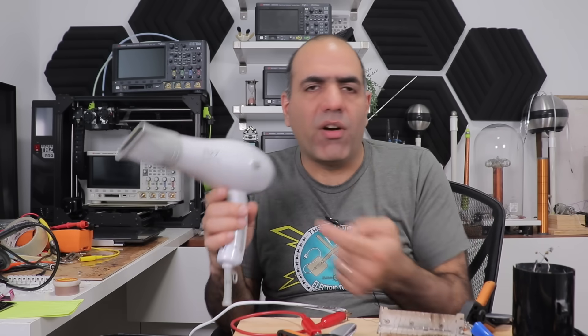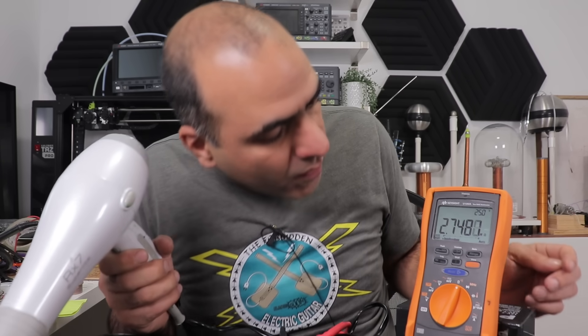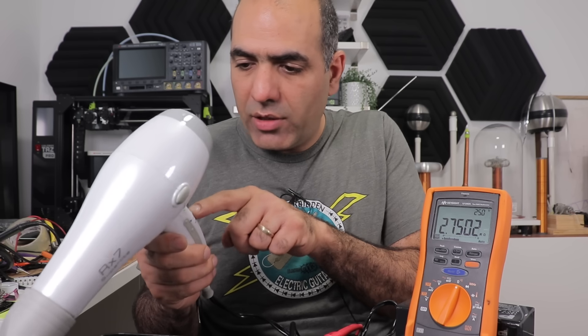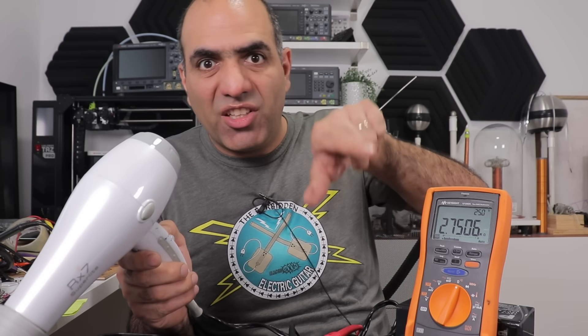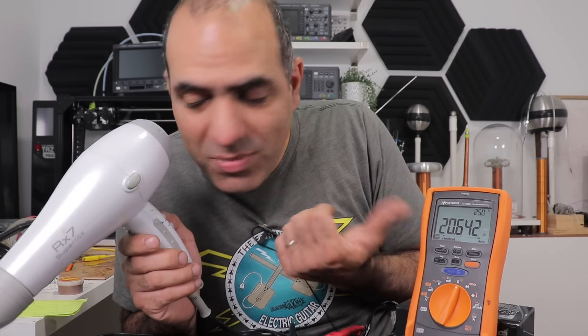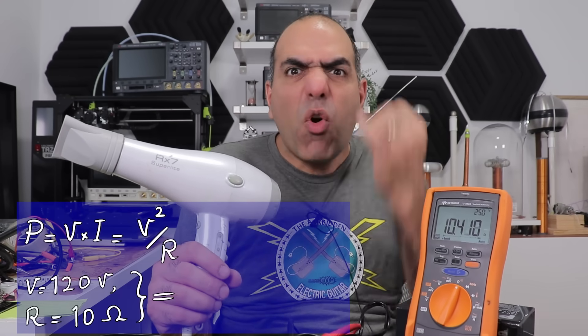Let's check its resistance. 2 megaohms? Well, it's on the lowest setting — it must be going through the element that goes through the diode and motor and doesn't show right. Next setting: 20 ohms. Next one: 10 ohms on 120 volts is like 1440 watts — that's a ton! Just use a hair dryer as your power resistor — it has multiple resistor settings, a cooling fan, and all the safety features already set up, while you can use it to dry your hair if there was any.